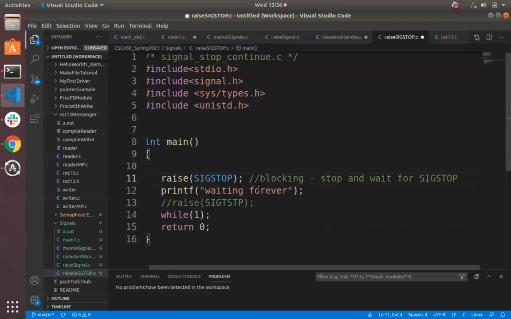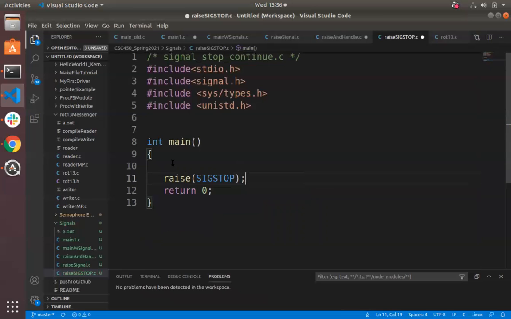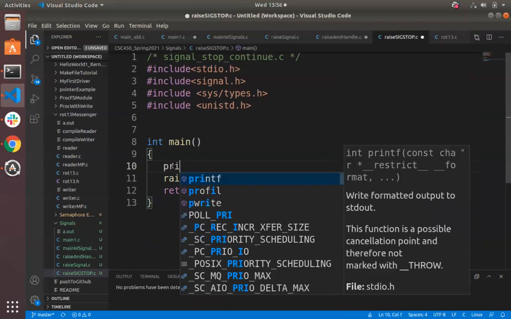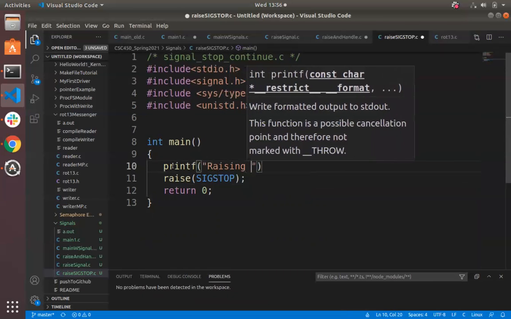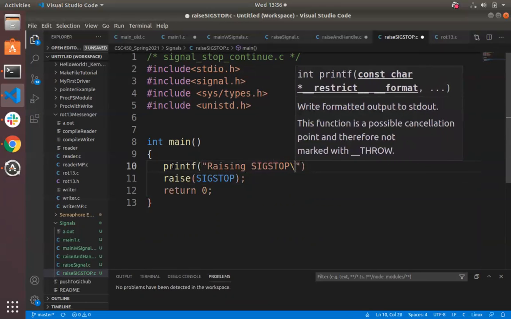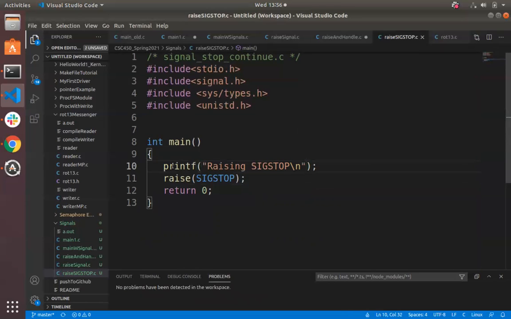I will raise SIGSTOP. This, and we'll just do a printf: Raising SIGSTOP. All right, so this program, all he does is raise SIGSTOP.